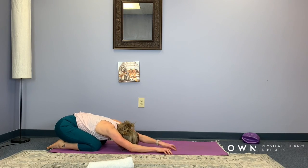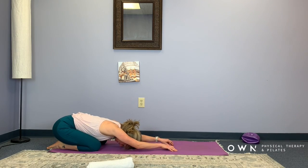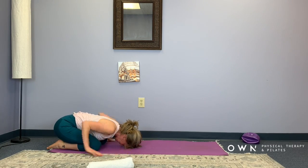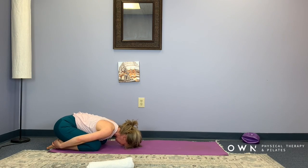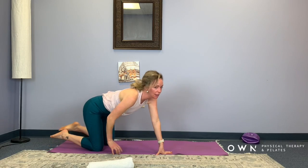If you need to walk the fingers towards your right, towards that 1 o'clock position, great. Come on back, go to that 11 o'clock position. Each of those has a little bit different stretch dynamic to it. Very good. Okay. From here, let's move into looking at playing with a little bit of teaser.